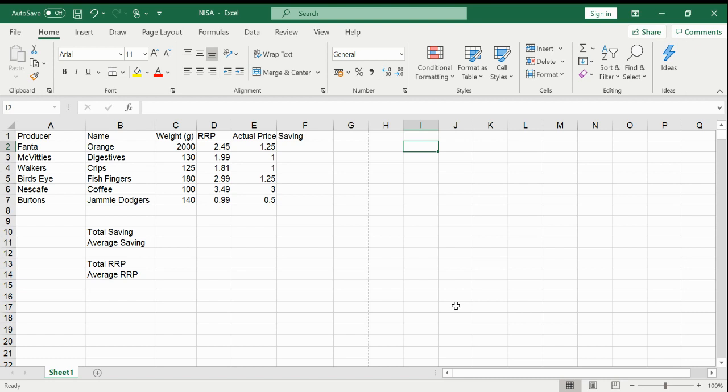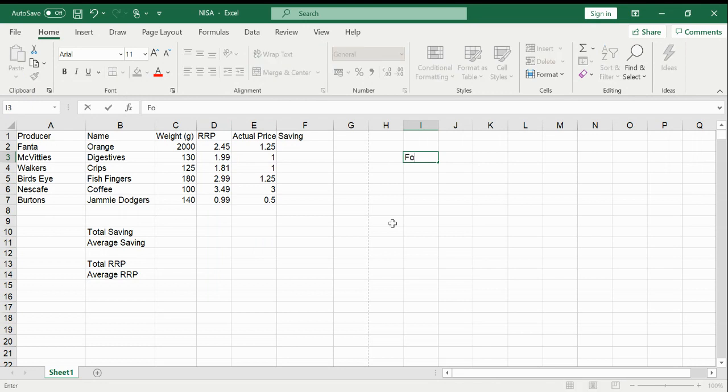What we're going to look at next is formulas and functions. We're going to look at calculating the value in column F, which is saving. We'll see that the saving value is equal to the recommended retail price minus the actual price.